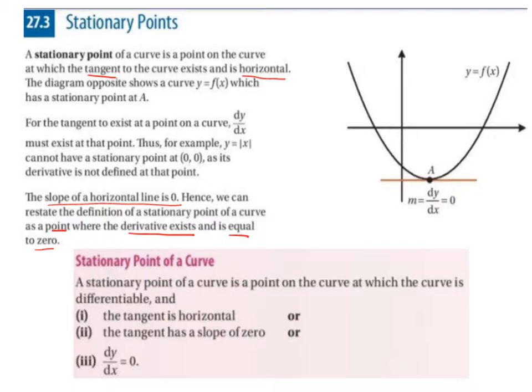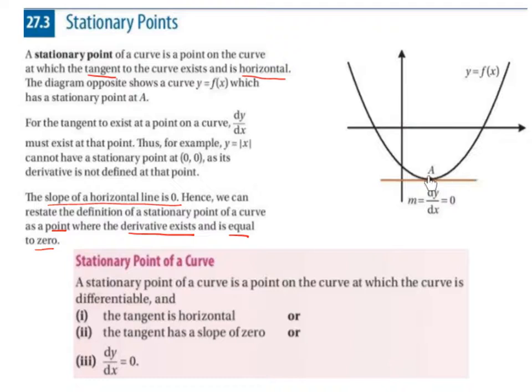So here we have the x-axis, here we have the y-axis, here we have our curve y equals f of x, and here we have the point A, which is the minimum point on the graph, and it has a horizontal line. Since this is the tangent to the curve, and a tangent touches the curve at one point, in this case the singular point A, this tangent is a horizontal line, which means it has a slope of 0. Slope is represented by the letter m, and slope is also represented by dy dx, the derivative. So m equals dy dx, which is equal to 0.